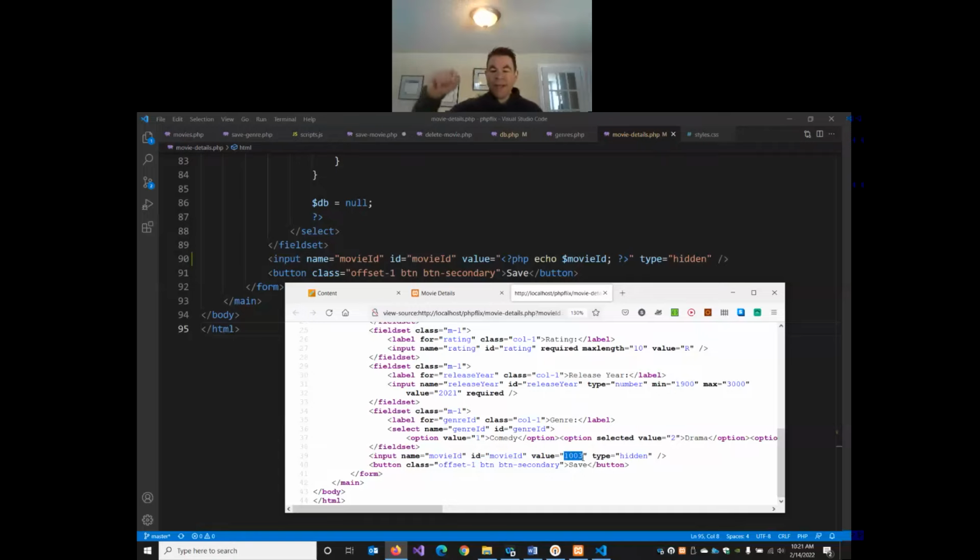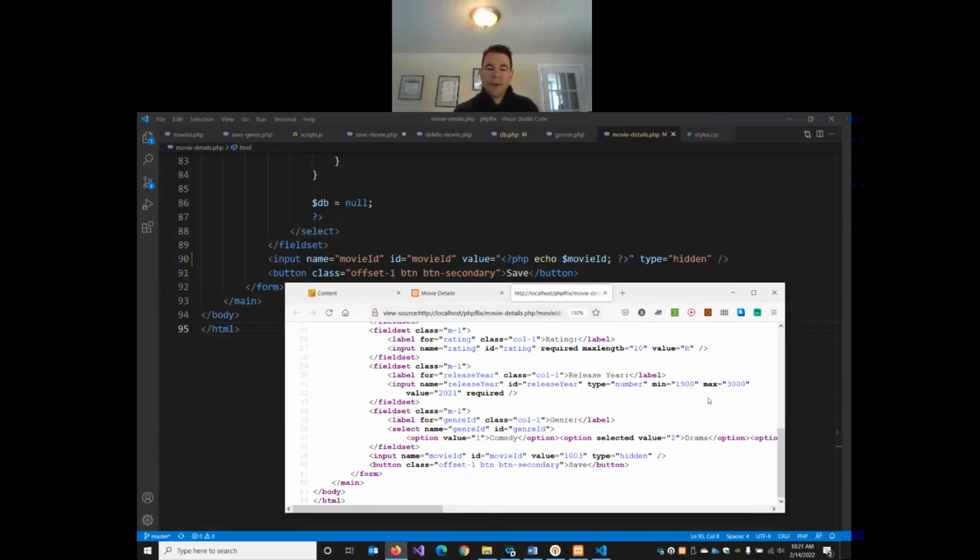So we need the ID on our save page, right? The save page needs to know, oh, there's a movie ID already. Well, don't create a new movie record, update the record with this primary key value instead. So if we don't include the primary key field, our save page is always going to add a new movie every time. It's never going to do an update. So the update requires the primary key so it knows which record it's updating. Thank you, Sarah and Tyler and Daniel.